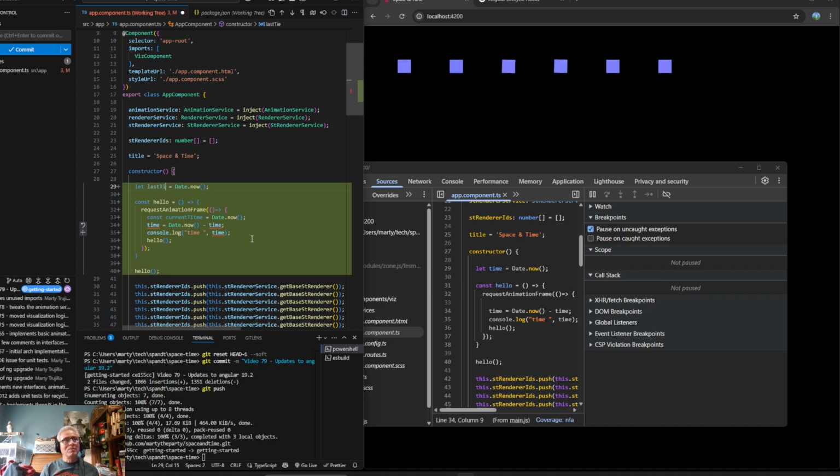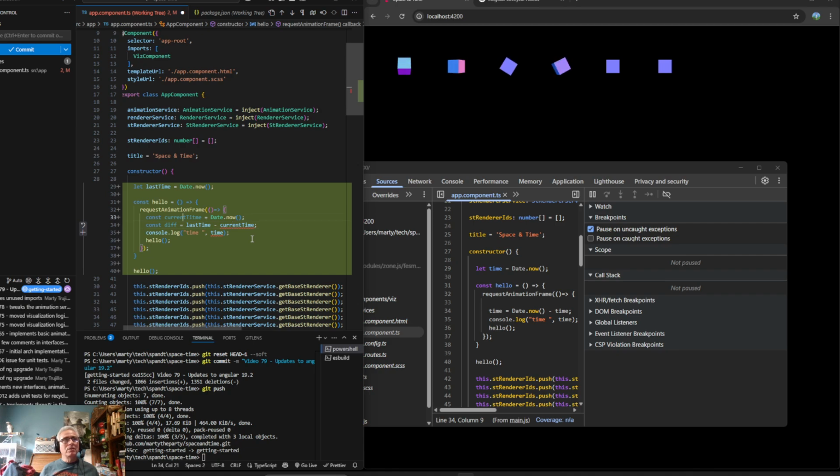And then we're going to change this to lastTime. Apparently I say the word item a lot. And then diff is equal to currentTime minus lastTime. That logic makes sense.